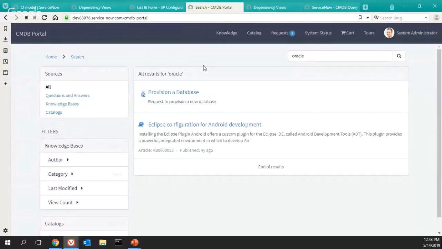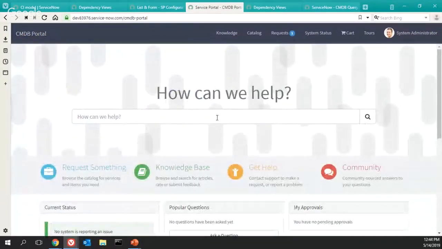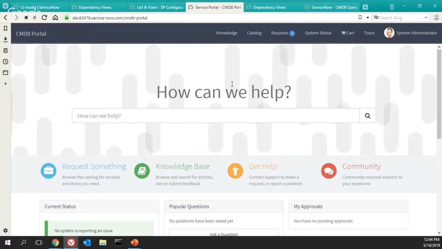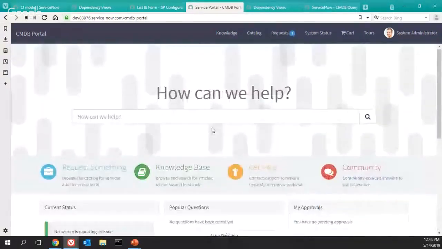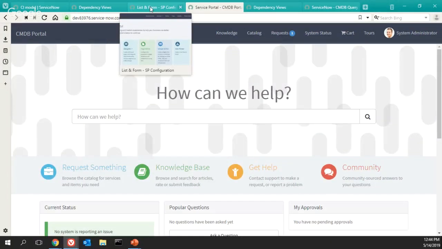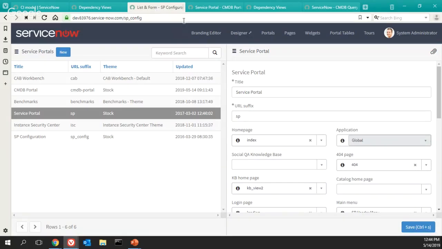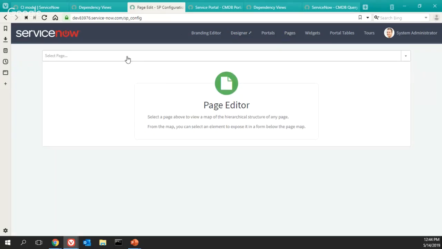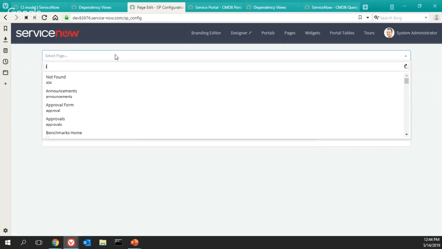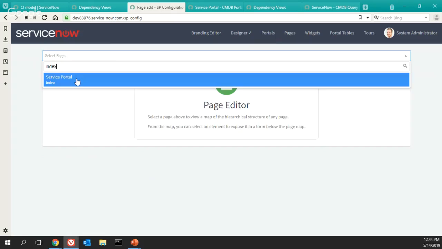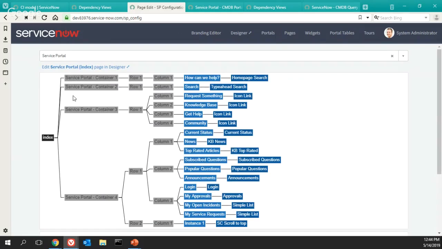If we talk about searching, one of the cool things is that we can identify that we can copy this kind of info, or we can create this kind of page depending on our needs, right? So that will be one of the things that I'm going to do. And basically what you can do is go to the pages, right? And inside the page editor, we have something that is the index, right? And this one is the page that we are working through, right?